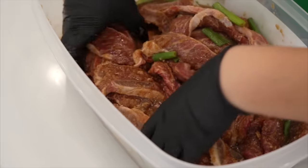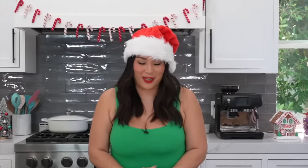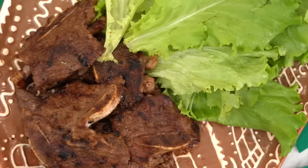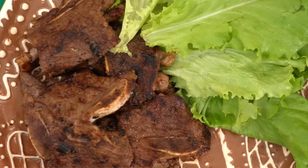On today's menu, we're making Korean marinated short ribs, aka kalbi. Please forgive me for my Korean pronunciation. I don't know how to speak Korean and I'm sad about it. These are such a crowd pleaser. I promise you, if you put them at any dinner, they're gonna go so fast. And it's a really fun way to introduce people to some really good Korean food and Korean culture.